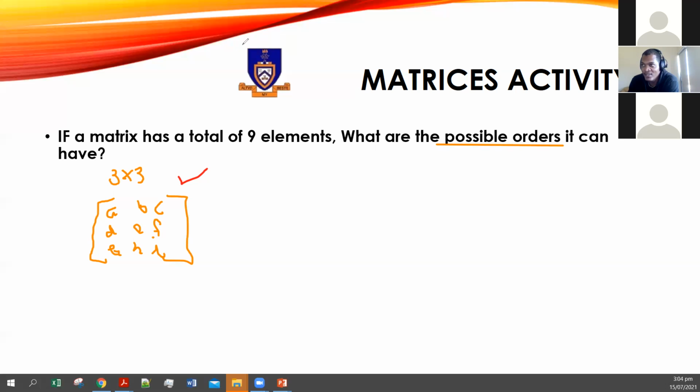There is another one that we can also, it's not the only one. Anybody to try the other ones? Okay, because of time, everybody is very quiet. Let's just give the answers then. So, yes, thank you, Meke. That is correct. So with Meke, she's saying it's a 1 by 9.